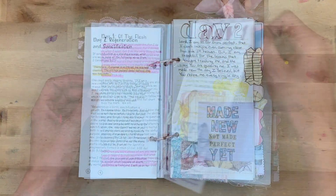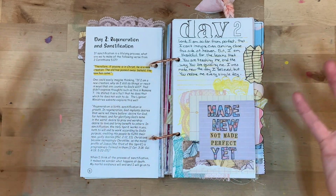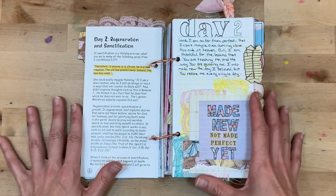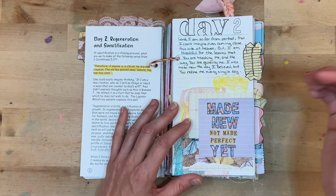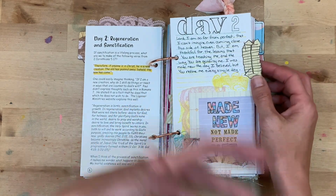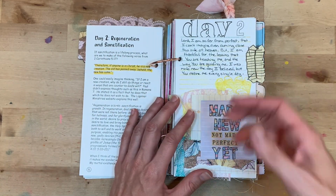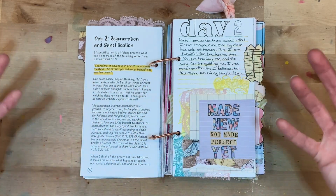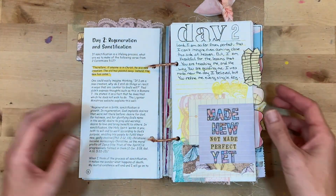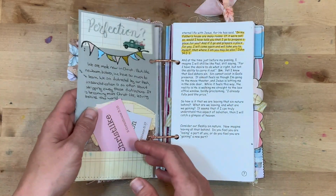And that's my entry for day one. Okay, so for day two, we dove deeper into the topic of sanctification and what it means to be made new in Christ. And if we're made new, then why do we need sanctification? So I came out with the phrase made new, not made perfect yet. And so that's kind of what our journey here on earth is about: being born again in Christ. And then as we go through, God is using our trials, using our sins, using things to teach us. Anything we encounter, He can use to teach us how to be more like Christ in preparation for heaven.